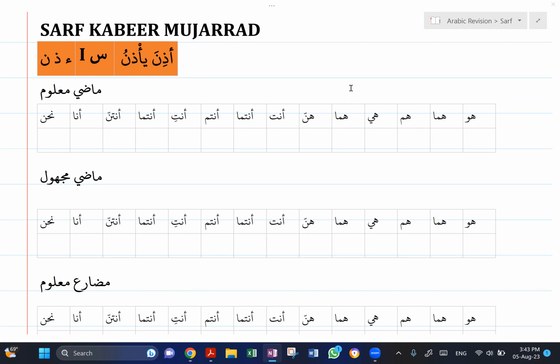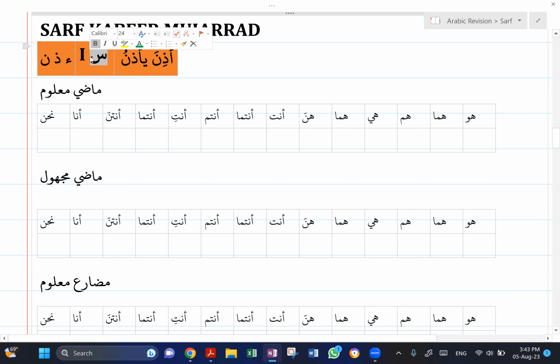If it is, for example, sami'a, I've indicated it here for you. So if it's sami'a yasma'u sam'an fahuwa sami'un, just take the jidr, put it in sami'a, and see how it behaves. Once you encounter two hamzas, smooth it out. Once you come across a hiccup, you smooth it out. That's basically what we're going to do. Inshallah, it's going to be easy, you'll see, no problem. This is one of the easiest irregularities. And when you get to the amr, just think about what is the haraka on the mudari'. That's the haraka you're going to go with.